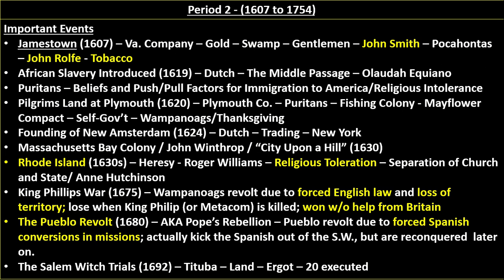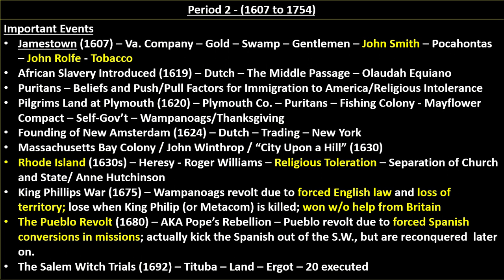So in comes the story of John Rolfe. John Rolfe introduced tobacco. Tobacco ultimately is what will save Jamestown. It was actually illegal for them to be planting Spanish tobacco, but they did anyway. And they found that they could turn a profit in Jamestown not by gold, but actually by raising tobacco.